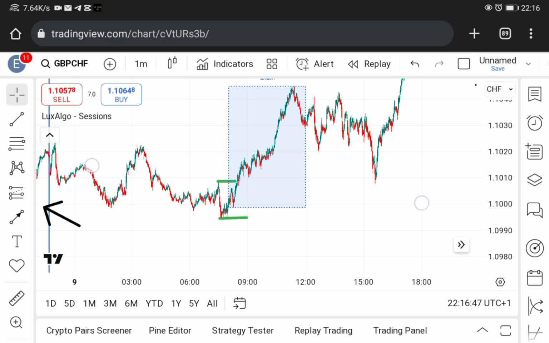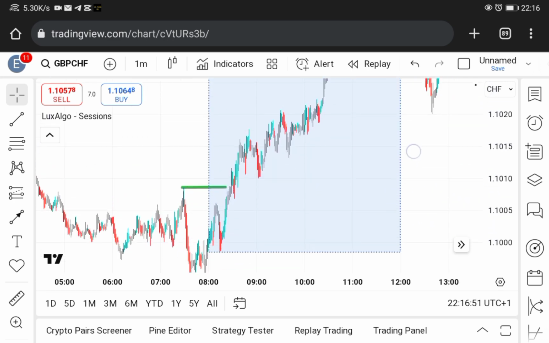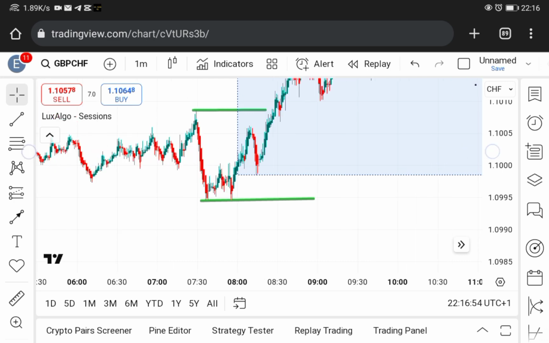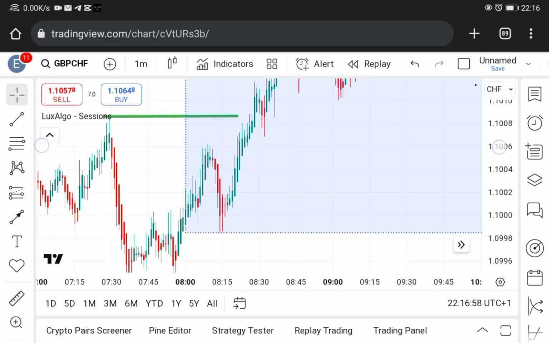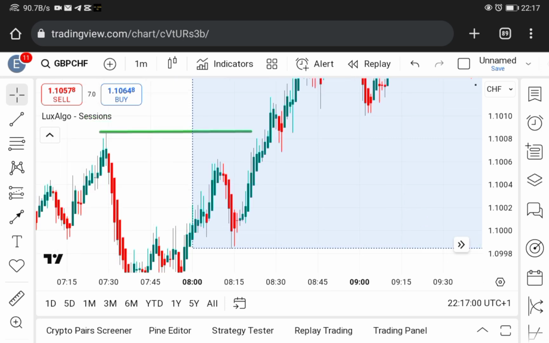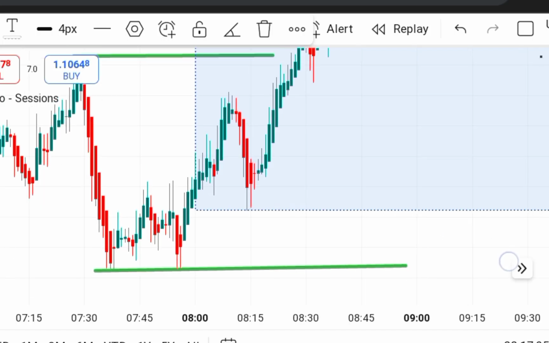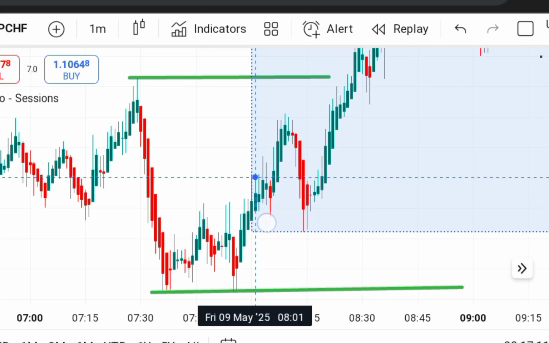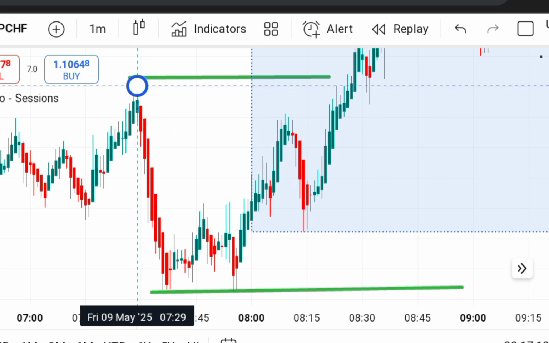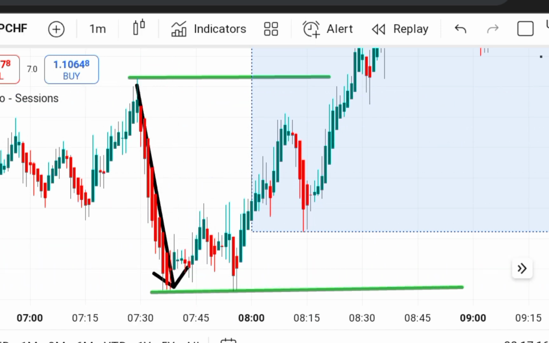So right here, I'm on my 1 minute chart. As you can see, here was the high that we marked, and here is the low that we marked. Even looking at the 1 minute, you can see that this very leg here was responsible for this very sweet one.